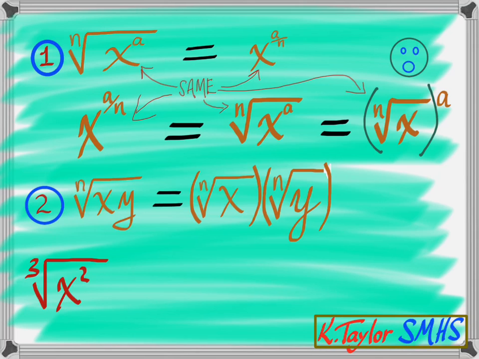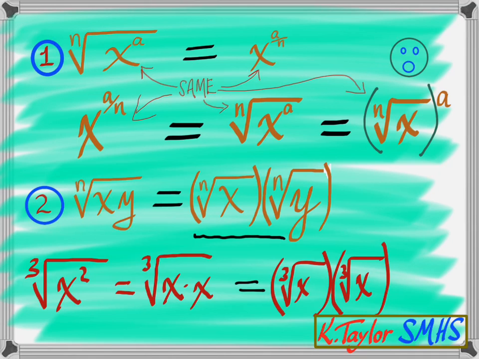If I have something like the cube root of x squared, all right, well, you know that x squared is the same thing as x times x. So that's the cube root of x times x. Well, there's a product. Look, I could rewrite that as the cube root of x times the cube root of x as a product of cube roots. Well, I'm multiplying something times itself. So I could also write that as the cube root of x, squared. Okay, so that's why that second law allows us to kind of extend the first law into yet another form. Okay, so hopefully that makes sense.